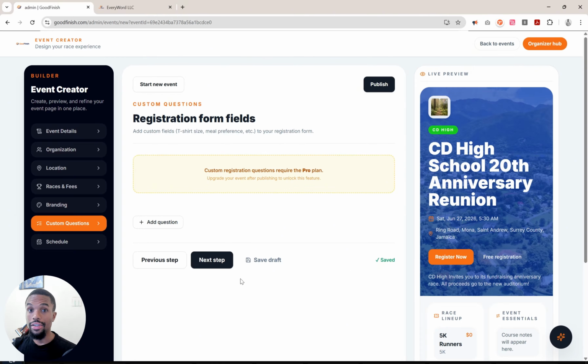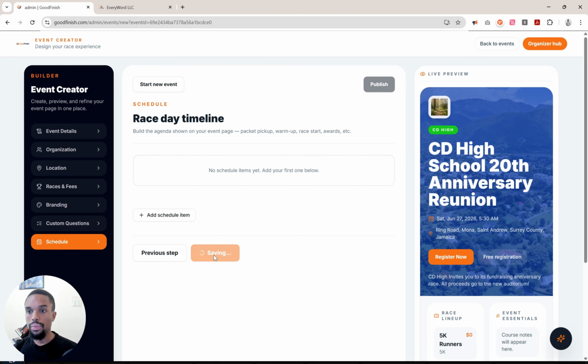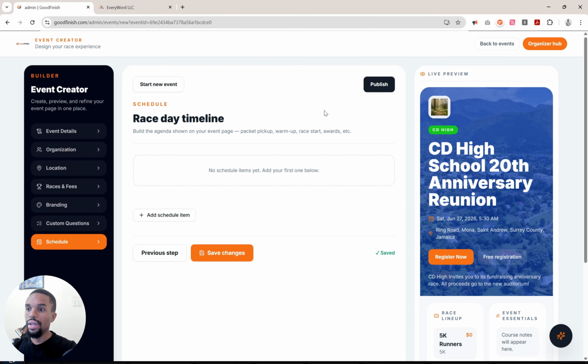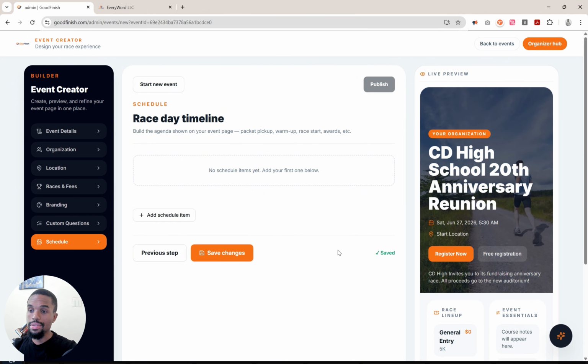If you have any other fields that you want to ask persons about, like their t-shirt size, for example, whether they would like a cup of coffee at the end of the race, or which group they're affiliated with, you can add them under custom registration questions. And then at that point, we are pretty much ready to go. So the only other thing we'll add is a schedule to say, for the 6 a.m. race, you really want to get there for 5:30. Roads close. And then we can save and we can go ahead and publish. And that's it, your first event created in just about 8 minutes.